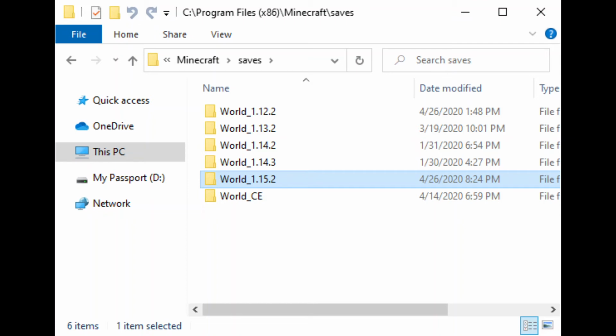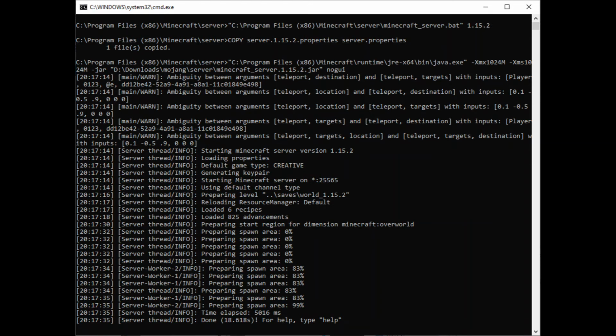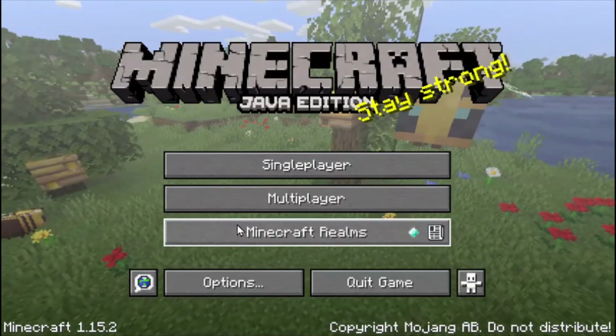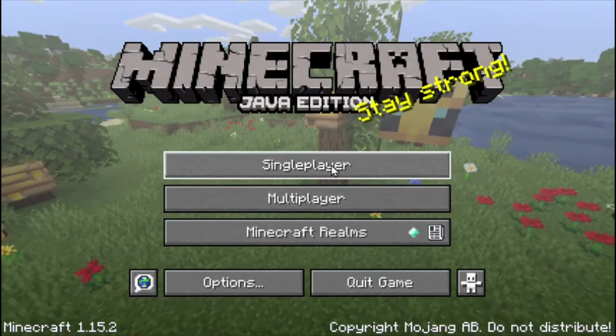Now let's check out how the server sets up the world and how the client connects. I'll start up the server with a double click on the batch file. Once the server is started, we will have to connect with the multiplayer client. When you start up the server using this world, you can use the Minecraft multiplayer client to log into it.